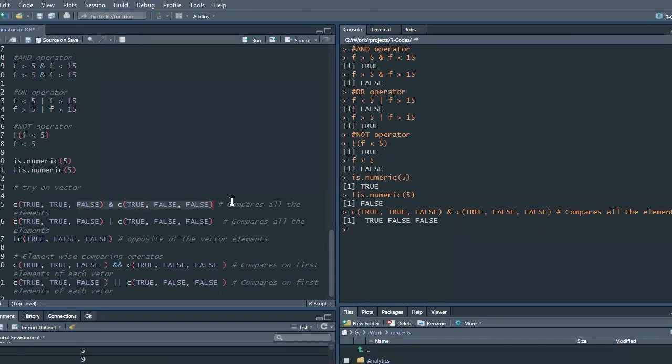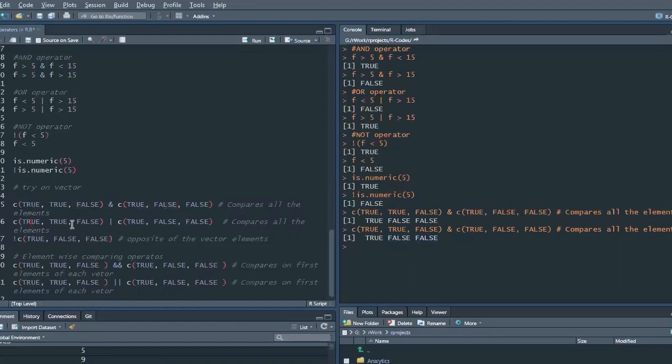Using the and command, we are comparing both of the vectors element-wise and getting a result for each element. Let's execute this command. So there is true, false, false. The result came from comparing the first element of each vector, that is true and true, so the first result is true. Next, the elements were true and false. If both were true, the result would have been true here, but one of them is false, therefore the result is false. And next, both are false, therefore the result came out as false. So we compared each of the elements of both vectors.